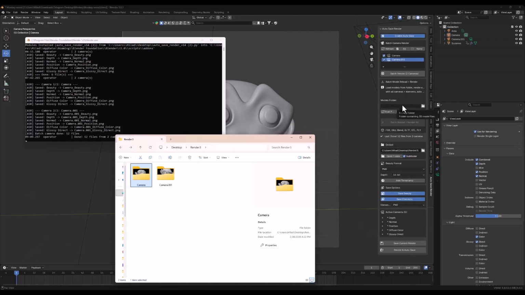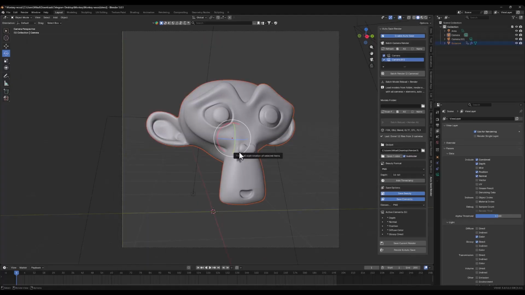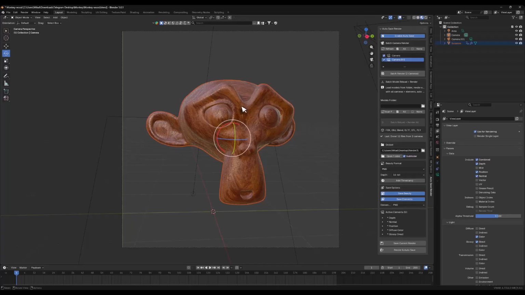If we had several objects, how do we bring these objects? For example, I currently have this monkey model with several different materials in this scene for the same scene. I want these batch models to be loaded one by one, rendered, and then go to the next model. Now what should we do?